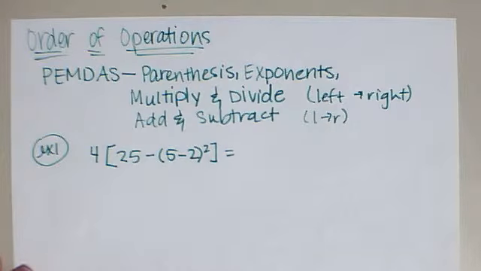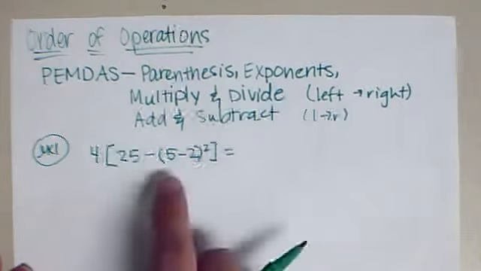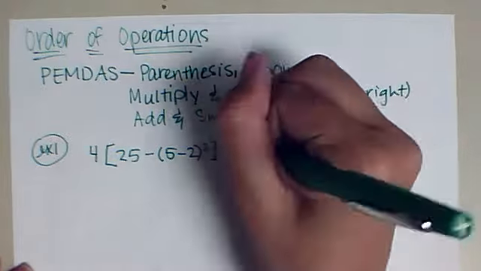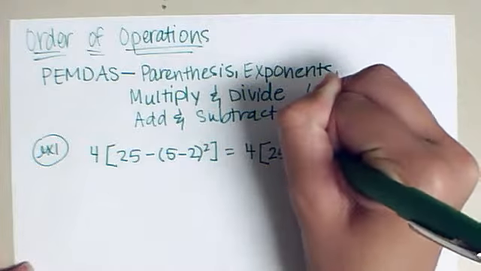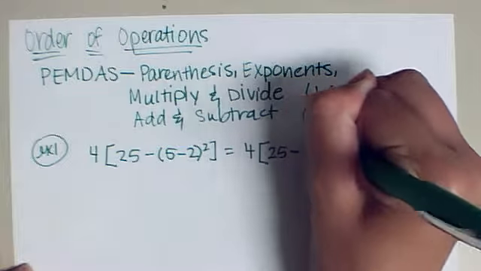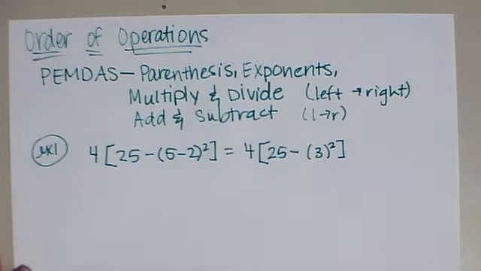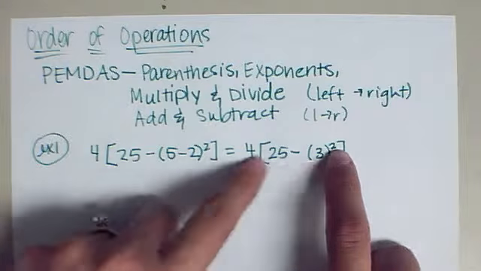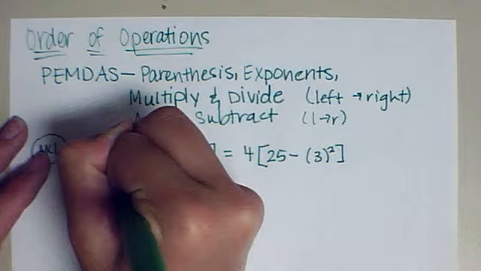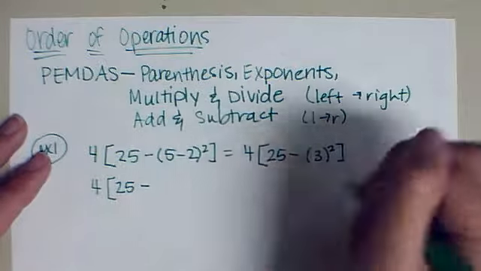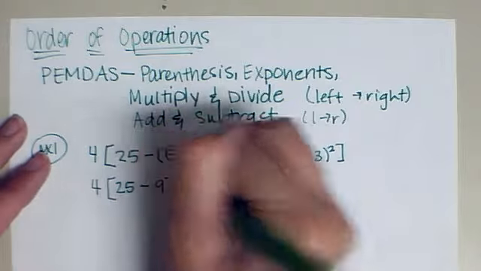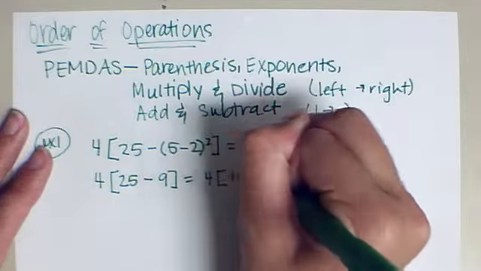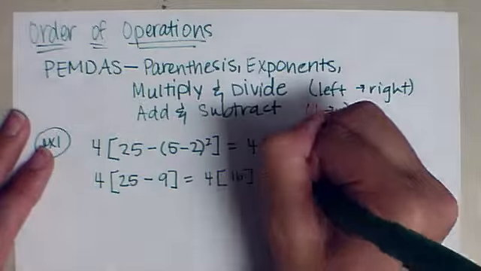When we're talking about an equation and our first step is parenthesis, we're going to work from the inside out. So the first step is to complete what's inside of this group of parenthesis, or to do 5 minus 2. So what I'm going to do is recopy everything else down, and I'm going to do 5 minus 2, which is 3. Within those we've got an exponent, so that's going to come next. I'm going to have 4 open bracket 25 minus 3 squared, which is 9. Then I have 4 and 25 minus 9, which is 16. And finally 4 times 16 is 64.